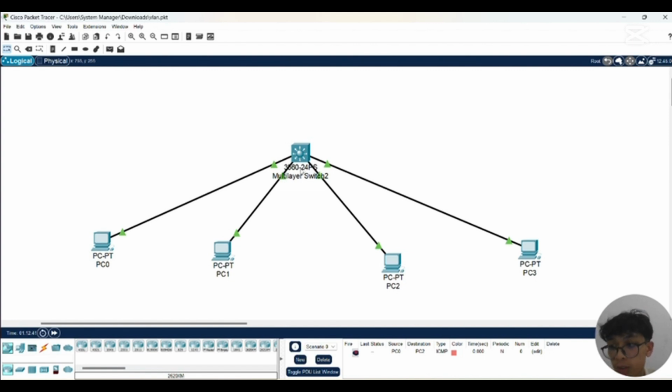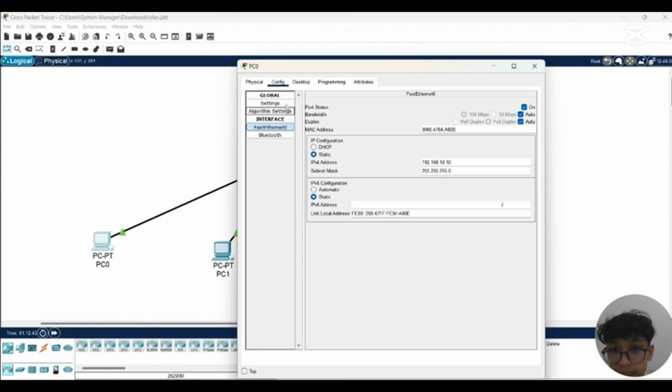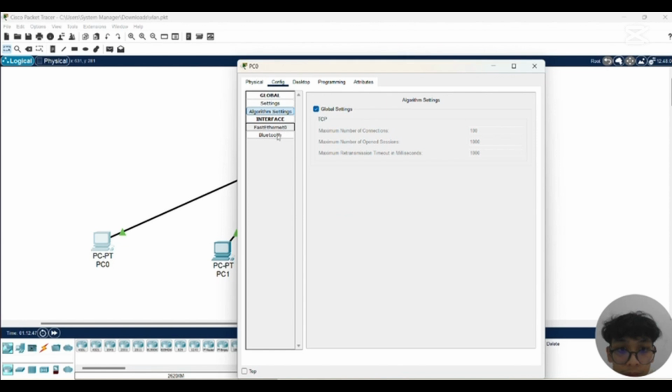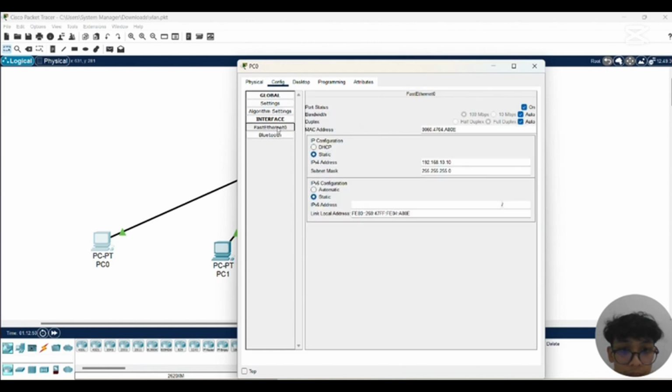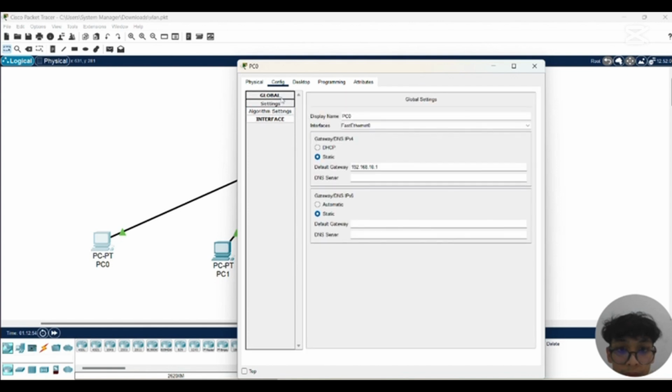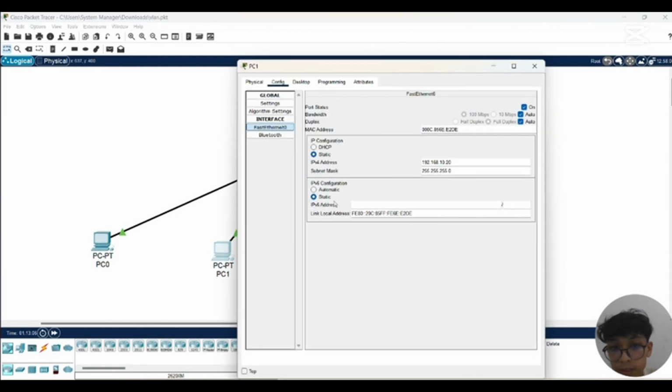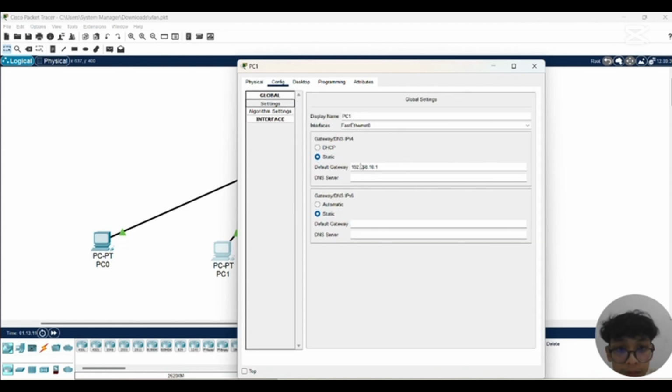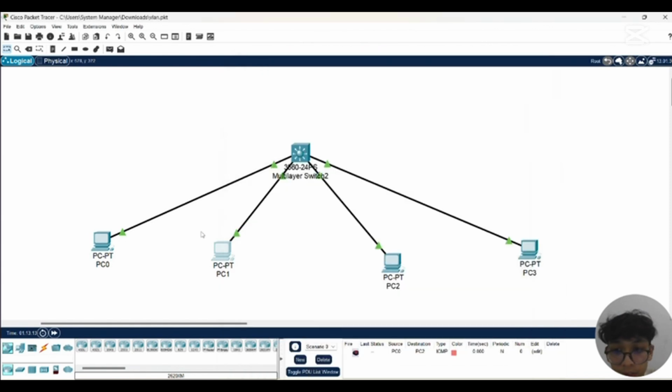What is different from before is that we use the layer 3 switch, and we set the default gateway. We set up the default gateway as 192.168.10.1 on all the PCs.